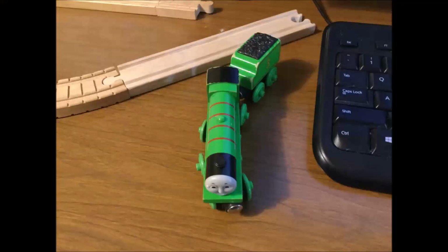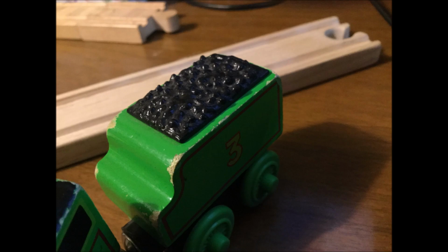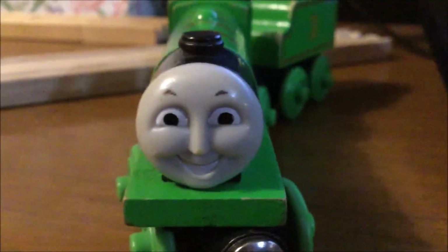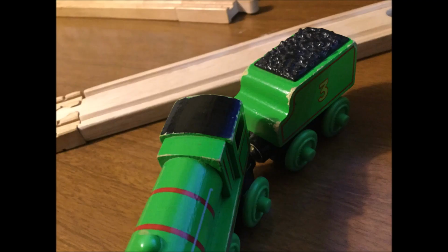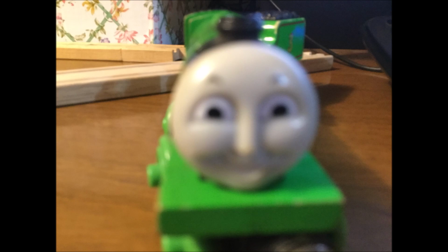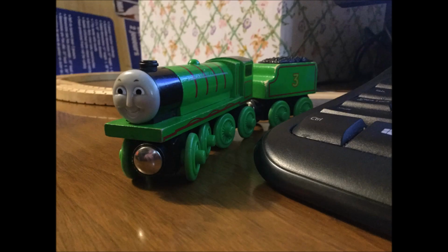It represents the character of the lovable engine himself, but the model does a great job showing who Henry really is, besides one or two things that are missing. The face is great, the detailing is spot on, and overall it just screams the character himself, Henry the Green Engine. And while other models of Henry are great, or just okay, I stand by when I say this model of Henry is not only the best in my opinion, but it perfectly shows the character in his true glory.